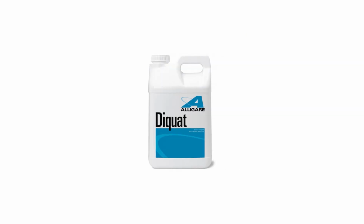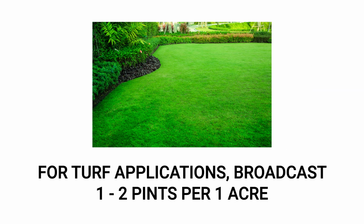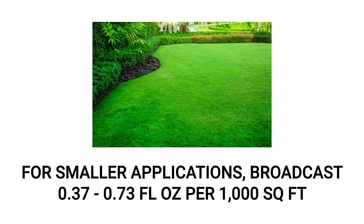The amount of Diquat herbicide you'll need depends on where you're treating for weeds. To treat weeds in turfgrass, you'll apply a broadcast application of 1 to 2 pints per acre of treatment area. For smaller applications, this reduces to 0.37 to 0.73 fluid ounces per 1,000 square feet of treatment area.